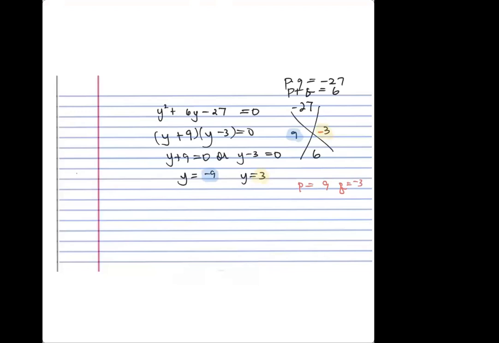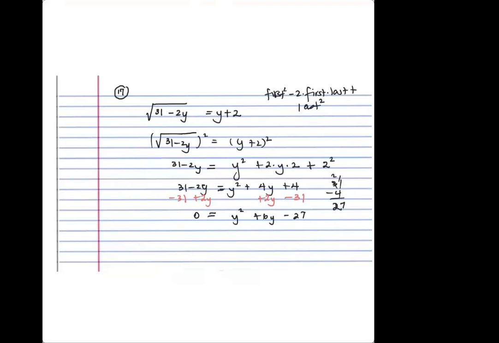All right, so now you think, I'm done, time to go home. Not so much. Got to check it. Because squaring both sides, you're introducing answers that might not work in the original. So we've got to write down the original. What was the original? Oh, this was the original. Let's copy and cut it out. There's a little cut tool on Explain Everything, and it duplicates it. Is that just too cool or what?